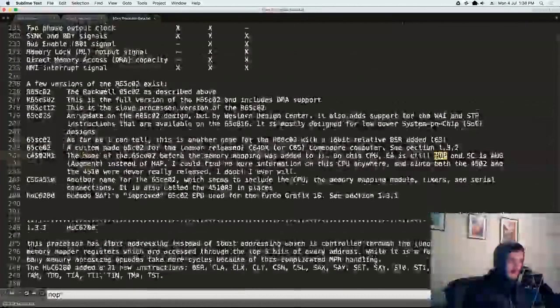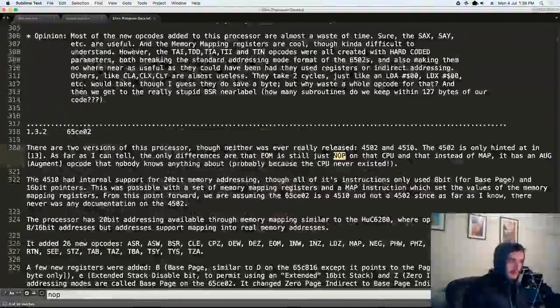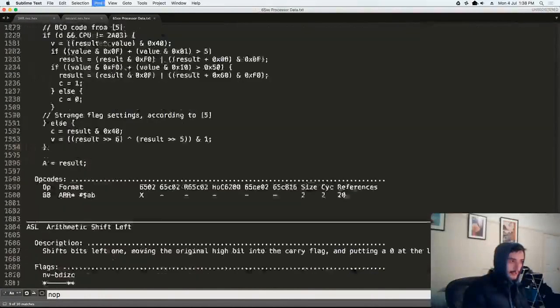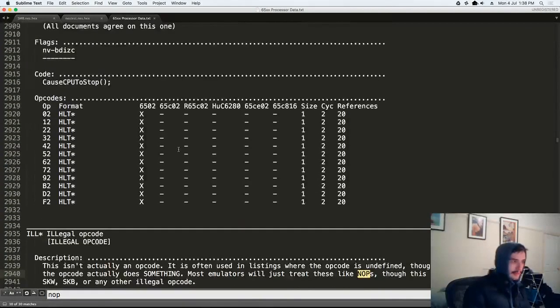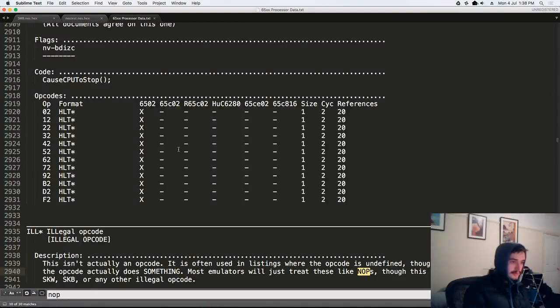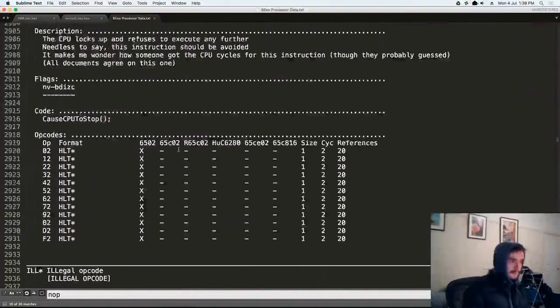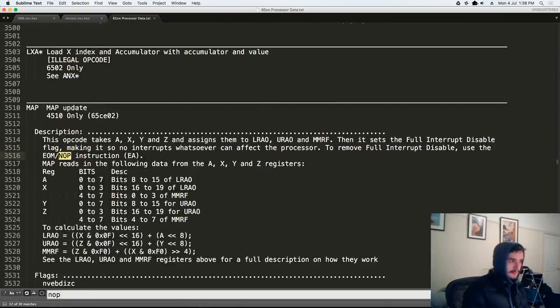Alright, well, let's find if they define what these NOPs are. Illegal opcodes. Most emulators just treat these like NOPs. Ooh. Interesting.